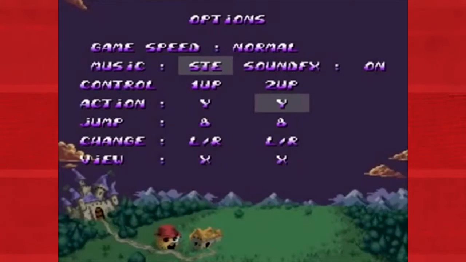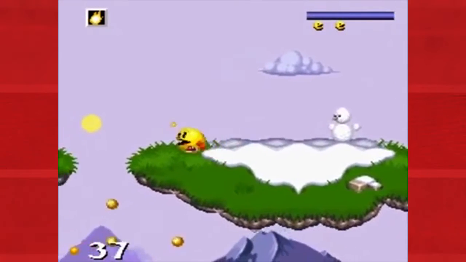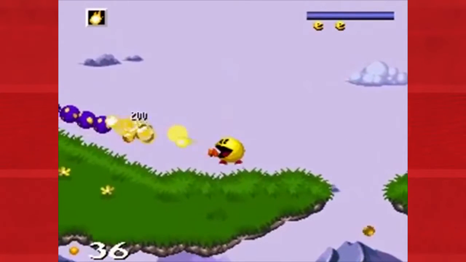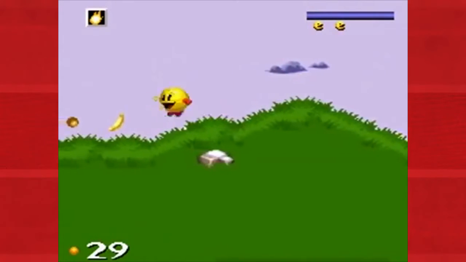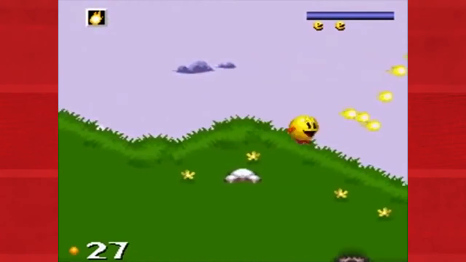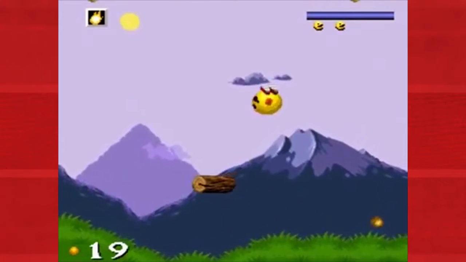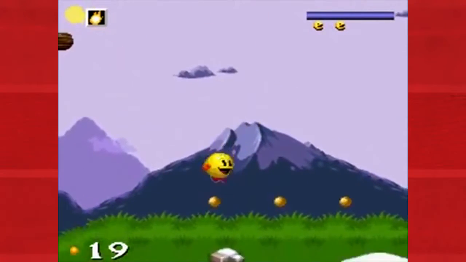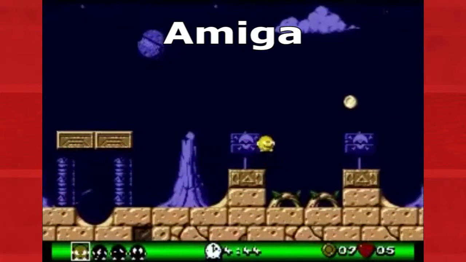Well, it took 11 years, but they actually released another Pac-Man side-scroller for the Super Nintendo called Packin Time, which I believe to be a humorous reference to the phrase back in time. I don't know. Anyway, Packin Time is an interesting one because it's not entirely an original Pac-Man game. The Super Nintendo game is original in that all the levels are original, but it's sort of the sequel to a game called Fury of the Furries, which is an Amiga and DOS game.